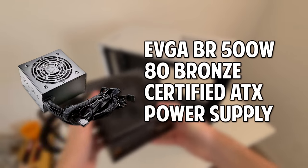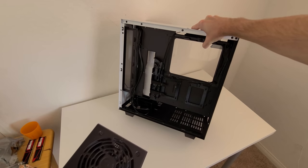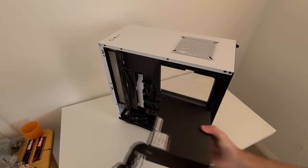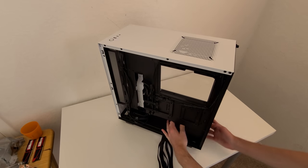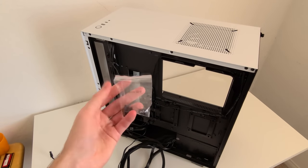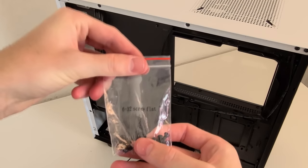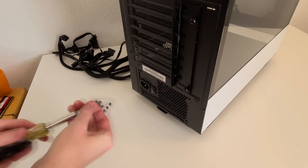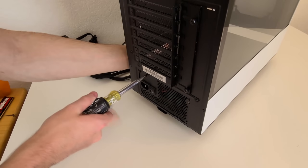Then go ahead, grab your power supply. Make sure the fan faces the bottom where the vent is. With this particular power supply, you put it towards the bottom. Then go ahead, put it in its slot. Then grab the NZXT box and get out the 6-32 screw flats. This is what we'll be using to secure the power supply. Then screw it in. It takes 4 screws to secure the power supply completely.